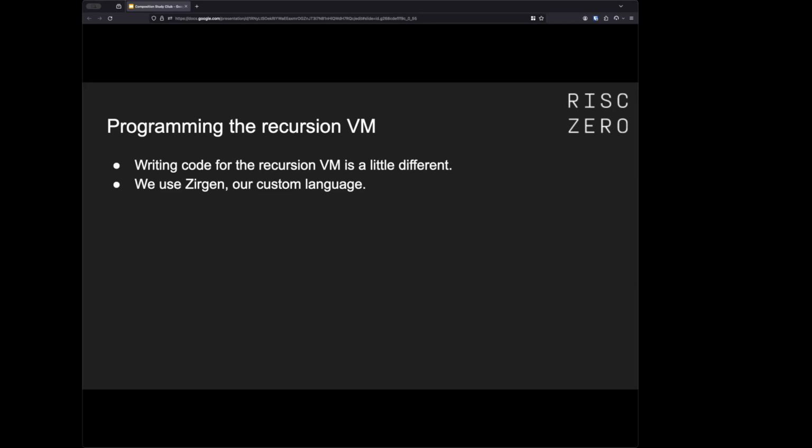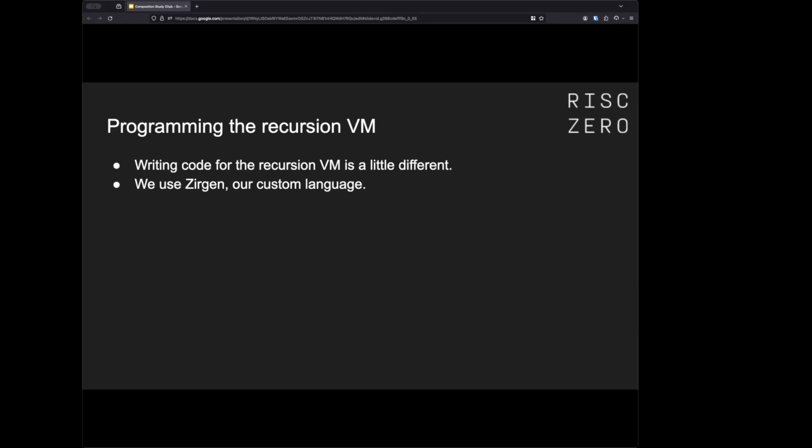So the Recursion VM runs programs much like the ZK VM. These programs are a little bit different. They don't have control flow. Like I mentioned before, they are in some ways simpler. But we can't really write Rust and then compile it down to the instruction set that this Recursion VM runs.